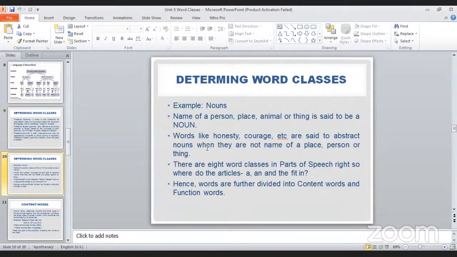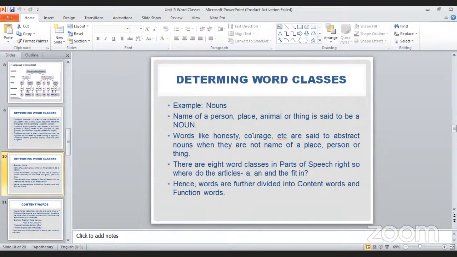So let's say we are traveling by train, and when you look out of the window, you like the scenery there. The scenery is very beautiful and all that. You can feel it, right? But can you just go and touch it? Even if you touch, you'll be touching the mountains or the grass or the animals over there. But the real thing is not there, right? So these are the abstract nouns. And the question is, how come these words are called nouns? This is unanswered by the traditional grammar.